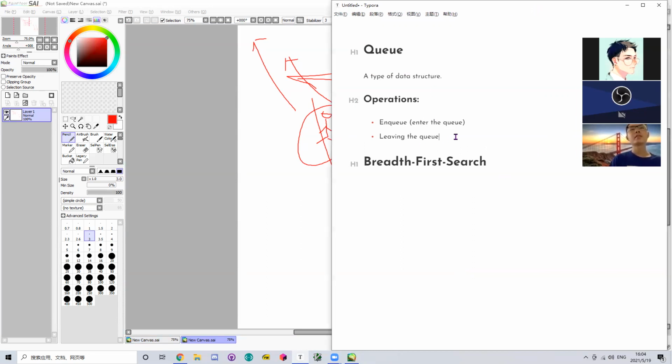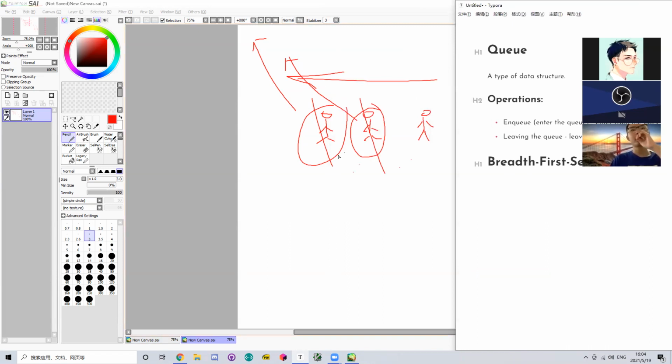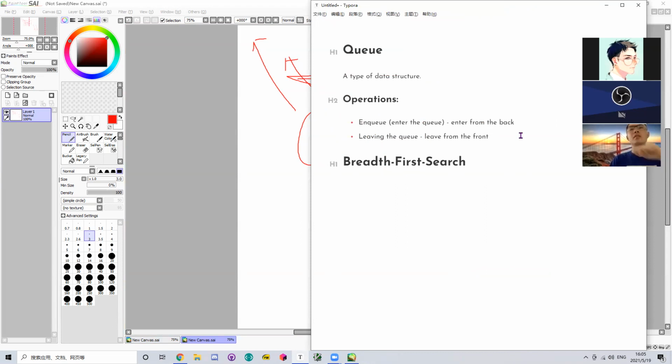And that's it. For enqueue, we enter from the back. For leaving the queue, we leave from the front. So for the queue, the first person who enters will be the first who leaves. So we call it FIFO, which stands for first in, first out. This is an important thing for queue.